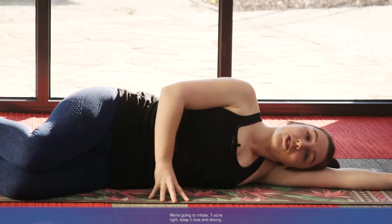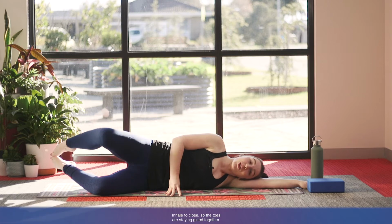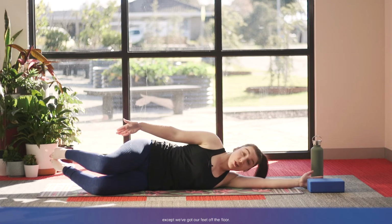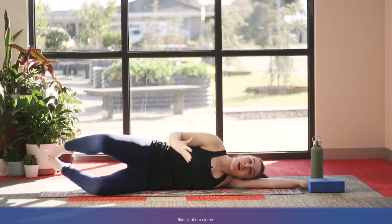We're going to inhale T-zone tight, keep it nice and strong. Exhale to open through the knees. Inhale to close. So the toes are staying glued together. This is our Clam 2, exactly like our Clam 1, except we've got our feet off the floor. Exhale to open, inhale to close. You're going to be feeling this one through the thighs, like all of our clams.